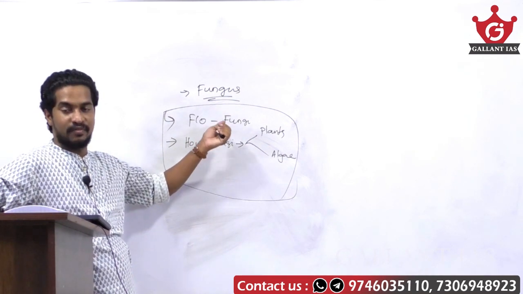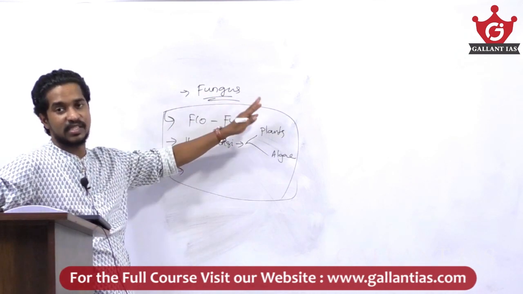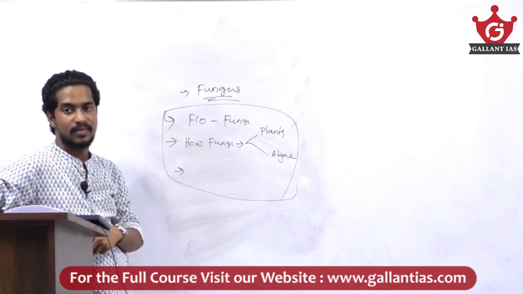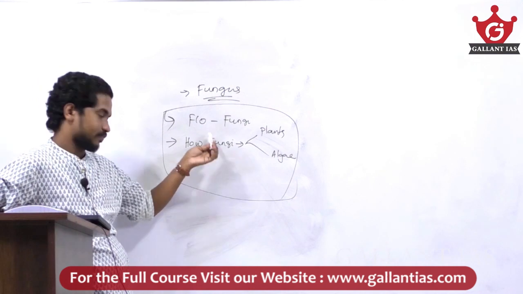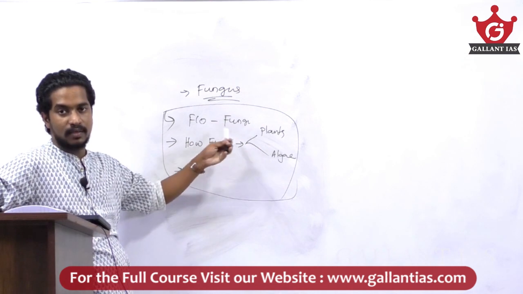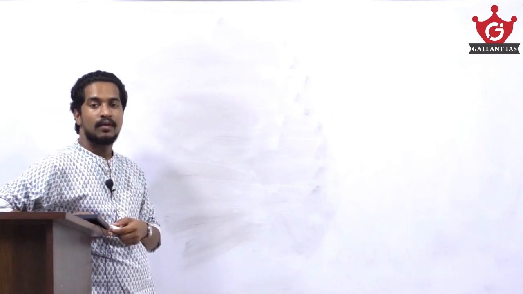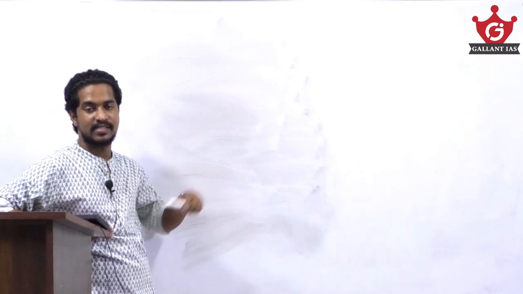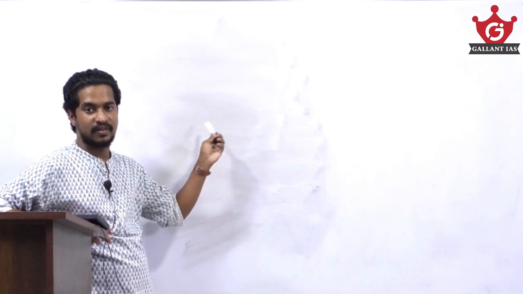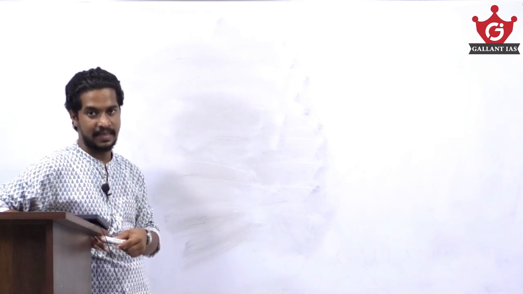If a question is asked from this area, you can simply score well. If the differences between Ascomycota and Basidiomycota are asked, and you know them, you can score well in that question. So try to make a table and keep revising the major differences between algae and other organisms and the major differences between the different phyla of algae. This will give you an extra edge while you are writing the mains exam.